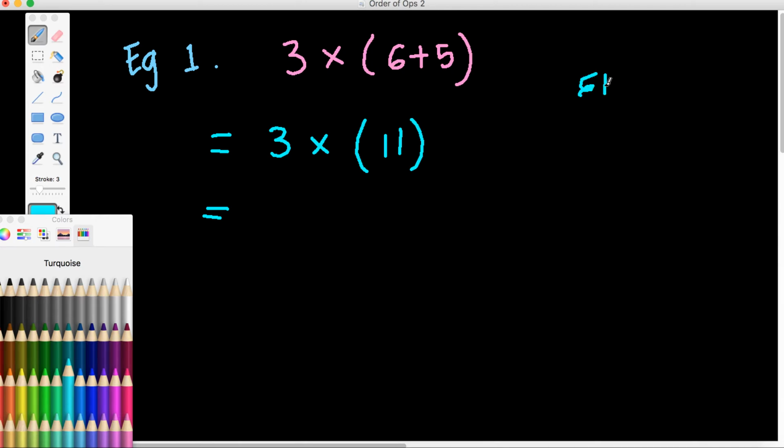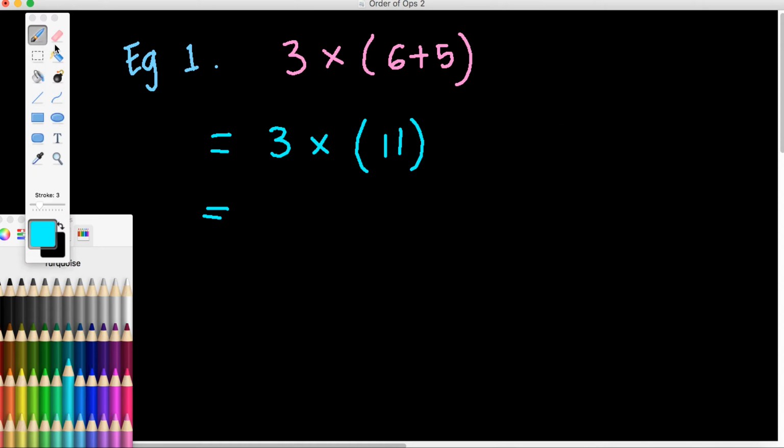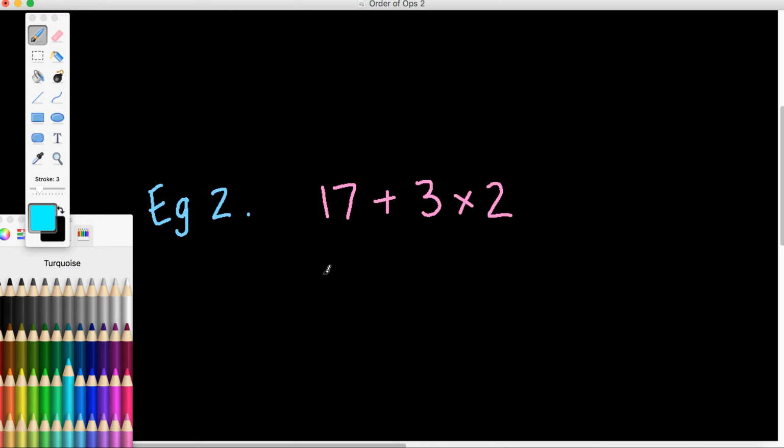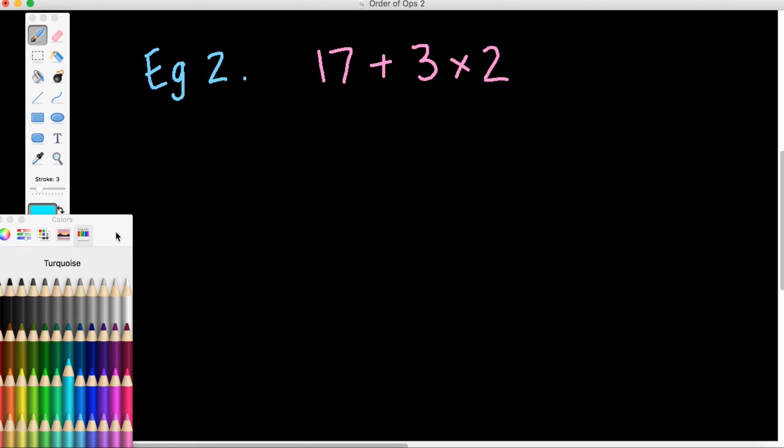So I don't need to write 6 plus 5 equals 11, which I know a lot of you are tempted to do. I also don't need to write 11 above the bracket. You can simply place your answer to 6 plus 5 in the next line of workings, substituting the 6 plus 5 with what that is equal to. And then the final line will be just to evaluate 3 times 11, and we get 33. So please make sure that you do show your workings appropriately. I'm going to tell you if that's incorrect, and I do want you to listen to that advice, please.